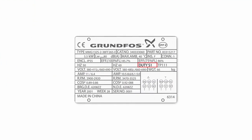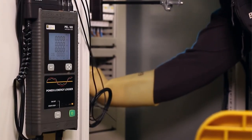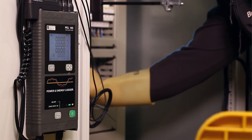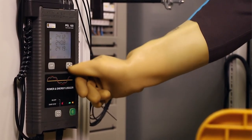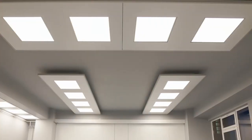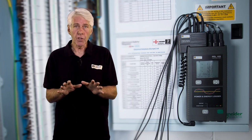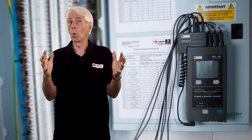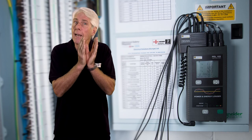Simply connect it to different pieces of equipment or machinery or even whole circuits and leave it logging for a while. The electrical consumption of equipment and machines can be compared against rating plates to look for degradation over time and against the specifications of new replacement items for increased savings. Measurement over days or even weeks of individual circuits will identify the costs of out-of-hours electricity use and enable savings calculations to be made. These can then be used for the justification of equipment upgrades, like moving to LED lighting. A good way to start would be to log the usage of the site as a whole over, say, a week, and then home in on problem areas by subsequently logging individual circuits.